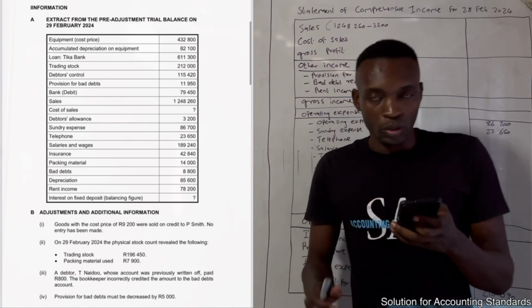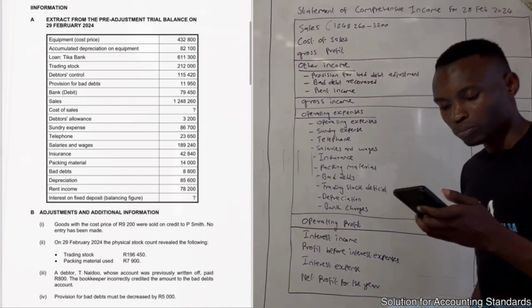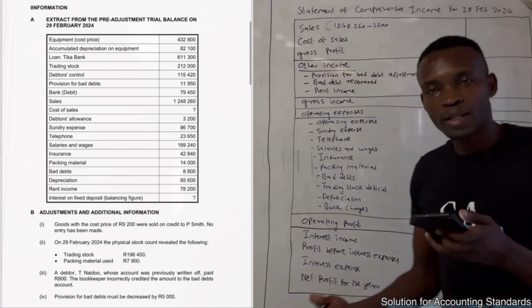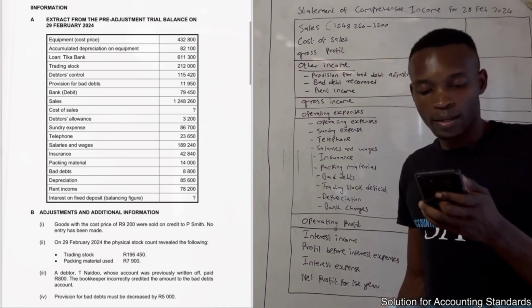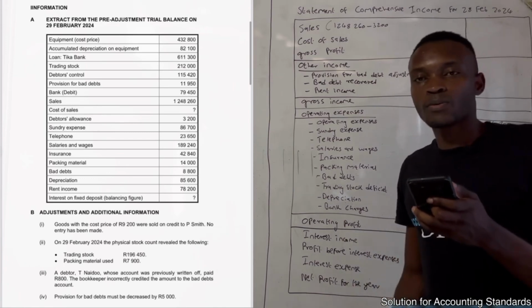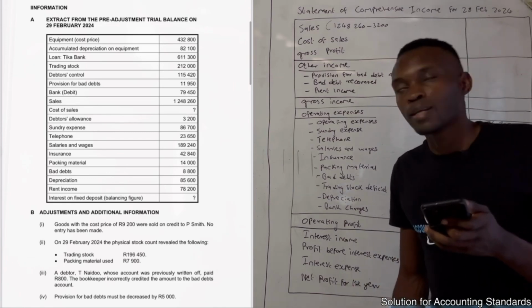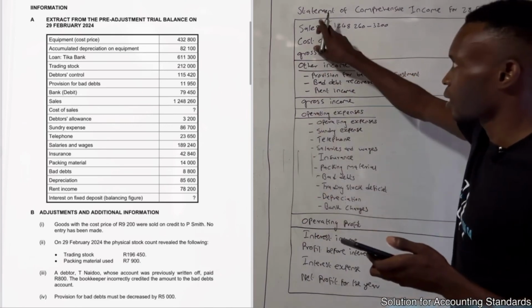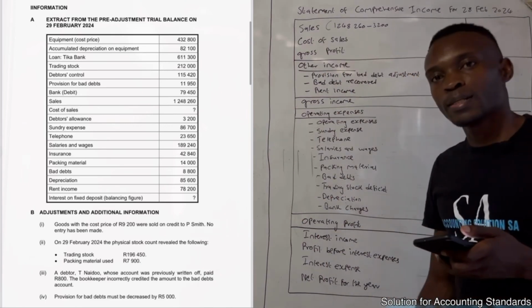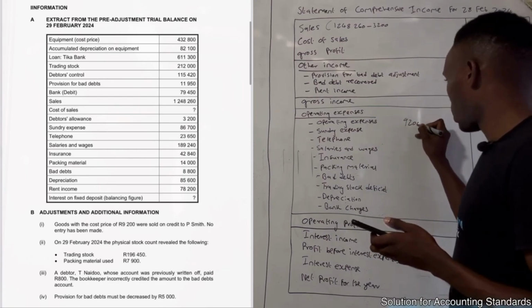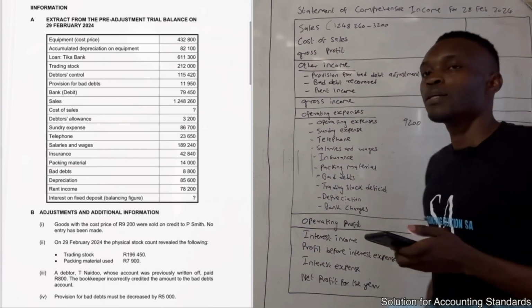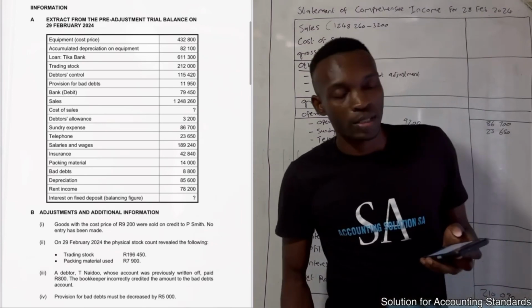Okay, what do we do now? Because we sell, we can add. It's going to increase our sales. But guys, here the problem is that they give us only 9,200 of cost price. We don't record cost price here. Cost price is like cost of sales. We must convert this 9,200 into what? Into selling price.